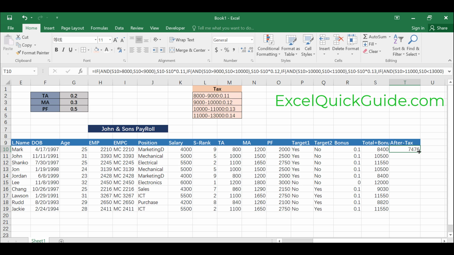Okay, so you have to be having that mindset. So just because you've written the code once, there's no guarantee that it will run. So let me click enter. Yes, I have got that value. Now I need to pull it. Now there are two things. The first thing is that the code is fine for the first cell, but again there is no guarantee that the code will be fine for all of these. So you got to again go and check and pull it down.